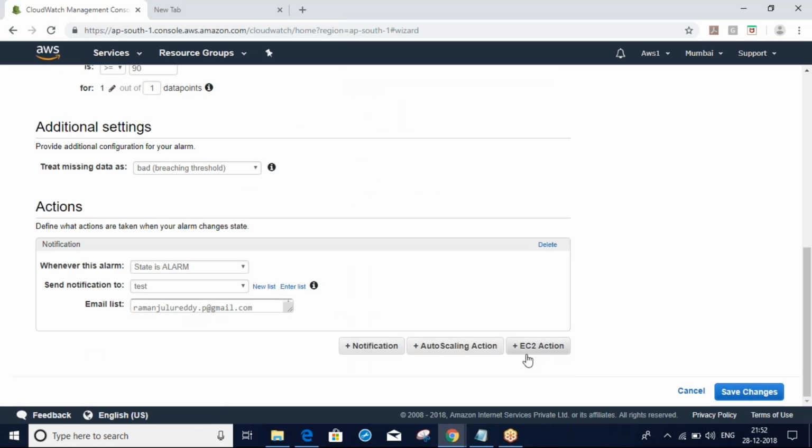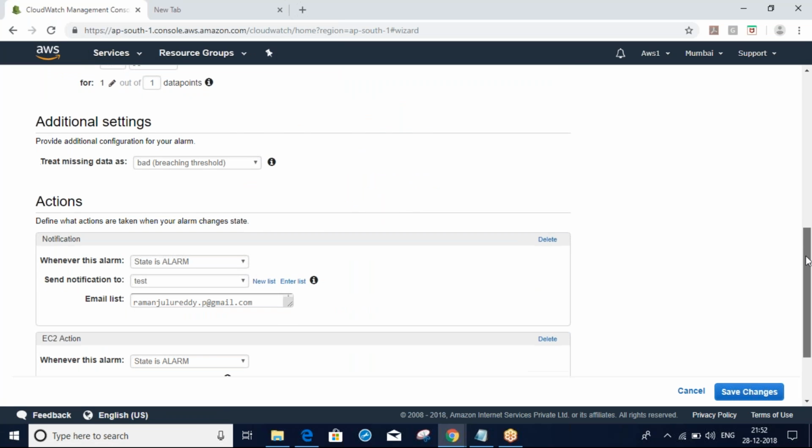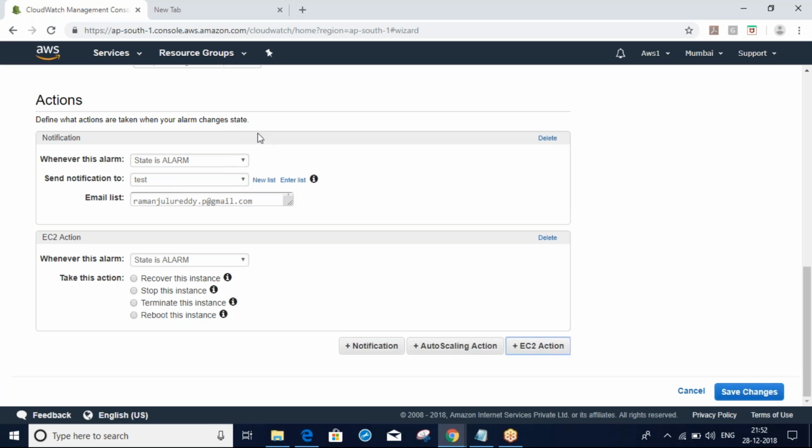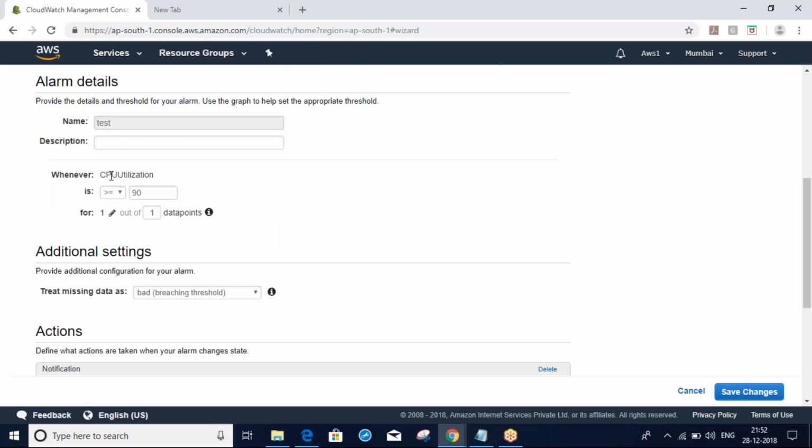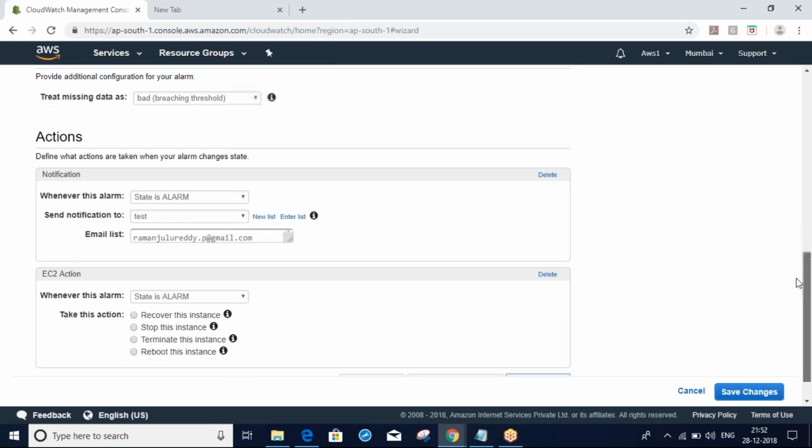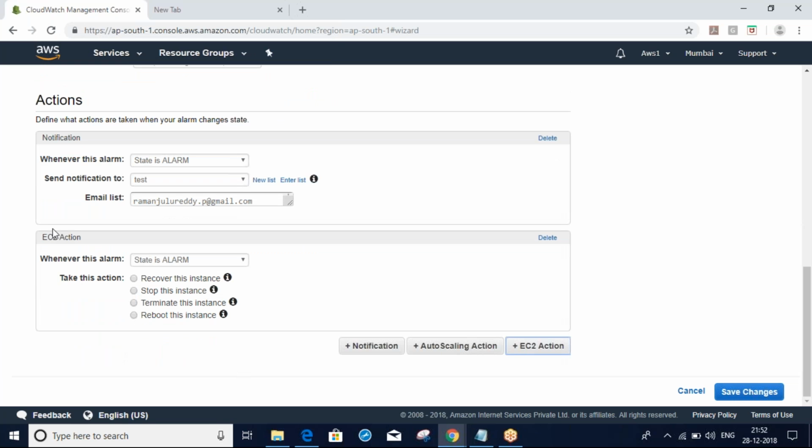Here you can see some actions. If the condition is true, whenever CPU utilization is greater than or equal to 90%, then perform some action. Take whatever action you want.